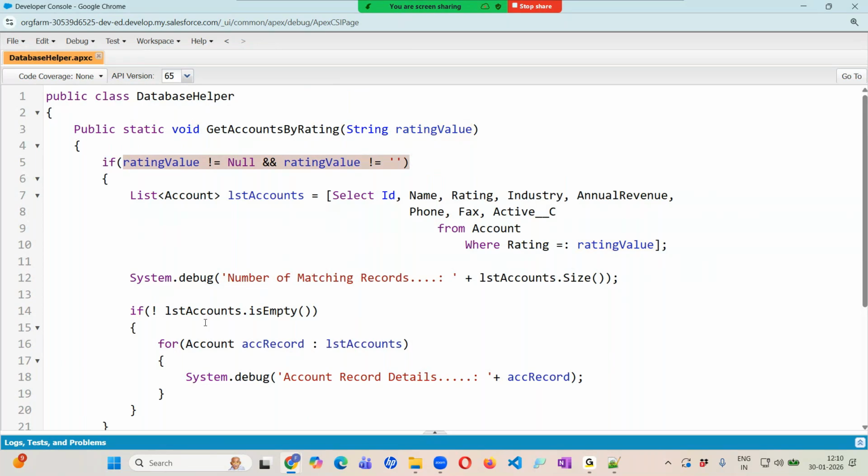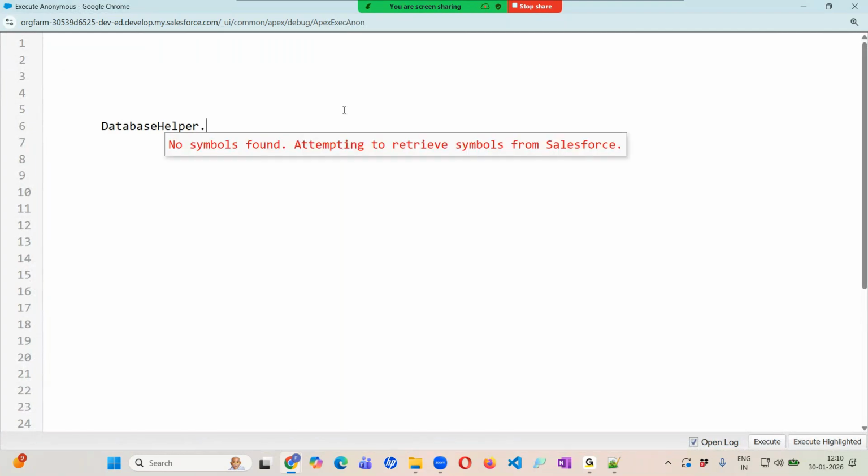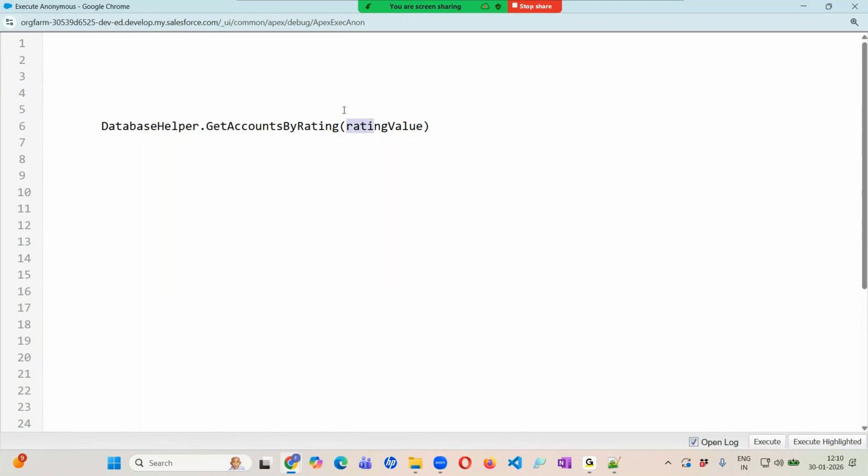Okay. Now let me execute this piece of code. Get accounts by rating. I'm passing the value wow.